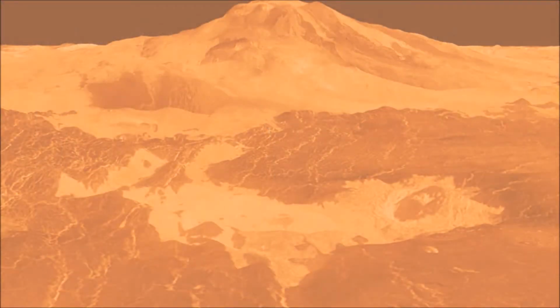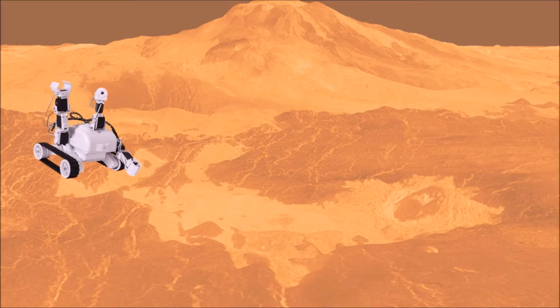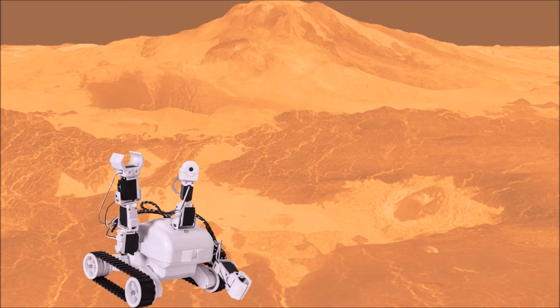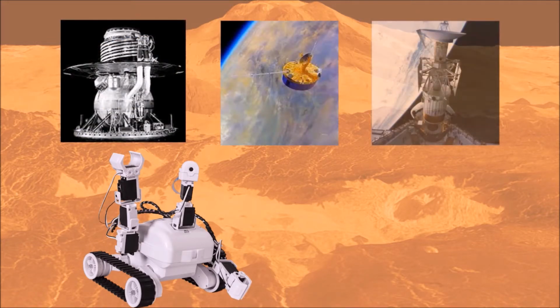HAVOC will be broken down into 5 phases: robotic exploration, a 30-day crew to orbit, a 30-day crew to atmosphere, a 1-year crew to atmosphere, and permanent human presence on Venus. Phase 1, robotic exploration. Before any human presence begins, robots will be sent to explore the area. NASA would like to learn a little more about the conditions before astronauts are sent to the planet. We have already seen some Venusian exploration with the Soviet Venera series, Pioneer Venus, and Magellan.